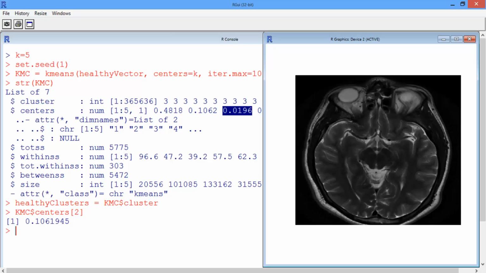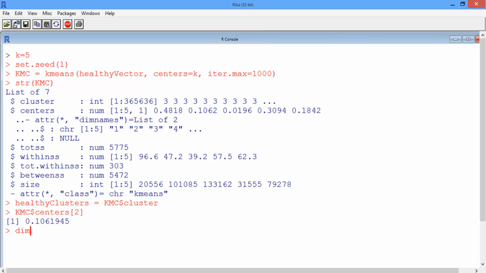Now the exciting part. Let us output the segmented image and see what we get. Recall that we first need to convert the vector healthyClusters to a matrix. To do this, we will use the dimension function that takes as an input the healthyClusters vector, and now we're going to turn it into a matrix. So we have to specify using the combine function the number of rows and the number of columns that we want. We should make sure that it corresponds to the same size as the healthy matrix. And since we forgot the number of rows and the number of columns in the healthy matrix, we can simply use the nrow and ncol functions to get them.